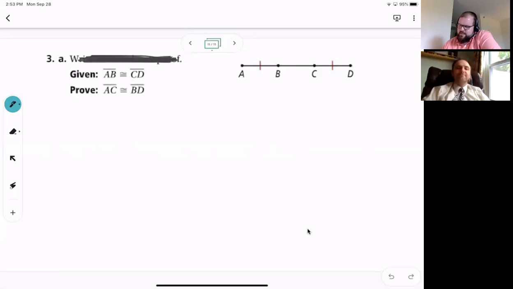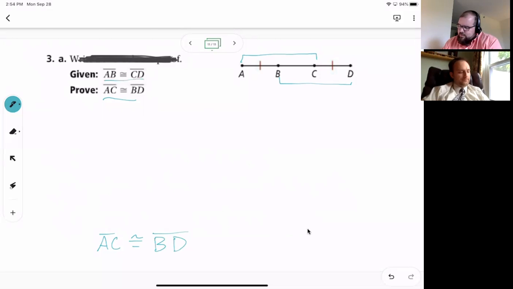So if I were to say, okay, we're showing AC and BD are congruent, that's this one and this one. And I like that you're looking at where we are going before we think of how we are getting there. That's really important. Sometimes when I'm working with students on this skill, we will literally write out that segment AC is congruent to segment BD, and then work backwards. And that's totally fine.